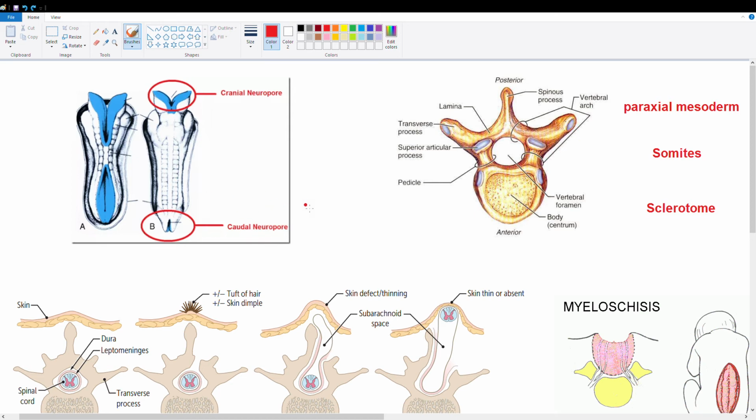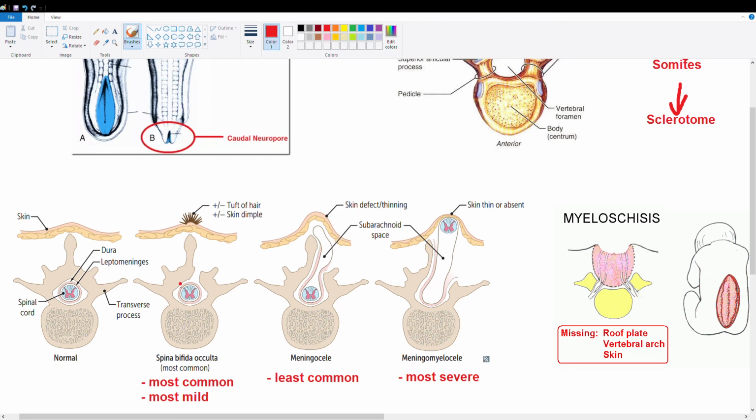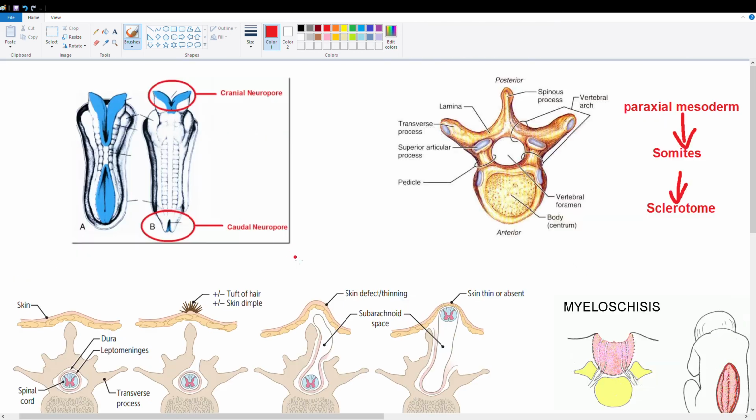So I know a lot of you think generally when you think of bone formation or you think of the vertebral column, you think paraxial mesoderm forms your somites, and then your somites form your sclerotome, which then forms your vertebrae, and that's true. But we also have the formation assisted by the neural tube. And if the neural tube doesn't develop properly, you'll see this vertebral column doesn't develop properly either. So a common defect is called spina bifida. This is a neural tube defect where the vertebral arches do not form properly.